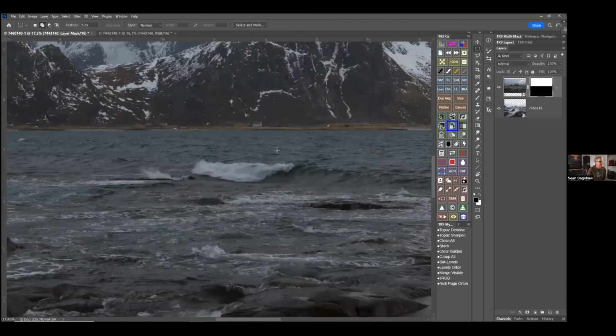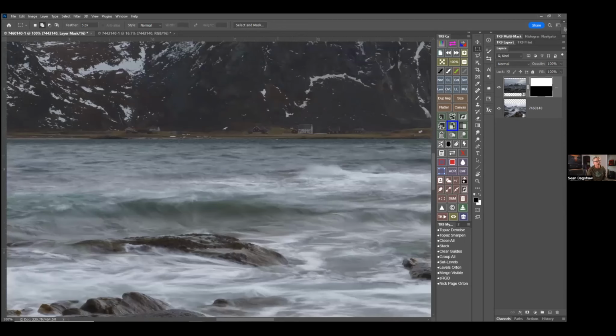One was a longer exposure, so there is a little difference in the water that we can see there. You might need to come into that mask with, let's say, a black paintbrush or a white paintbrush at maybe a little lower flow, maybe like 40%, and feather that out even more along there to get that to not be apparent what happened. But all in all, with a little bit of work, you can get that blend pretty good.